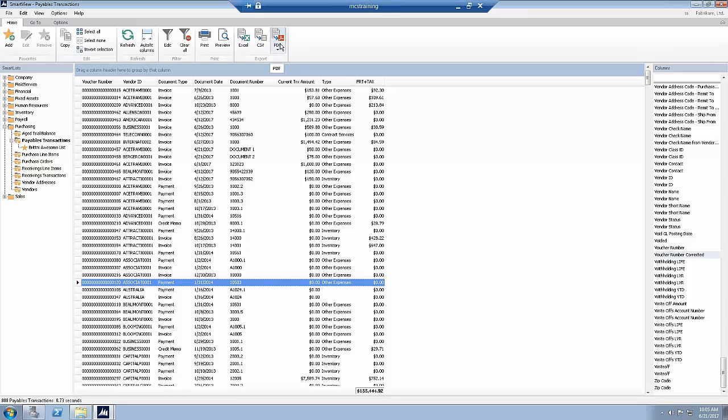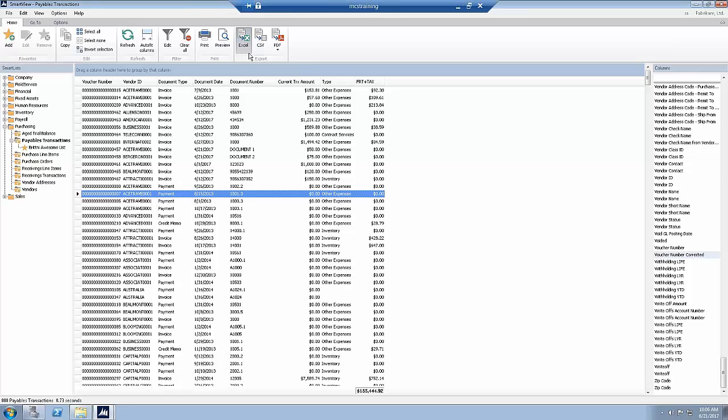Which is really nice that we have the PDF and CSV option, which we don't have inside of SmartList. So we can put it right out to a PDF. Instead of exporting it out to Excel and then printing it to a PDF printer, it will let me go straight to a PDF, which is really nice and handy. It just asks me whether I want this to be portrait or landscape. Okay, and that decision will be made based on the information that you're pulling out.